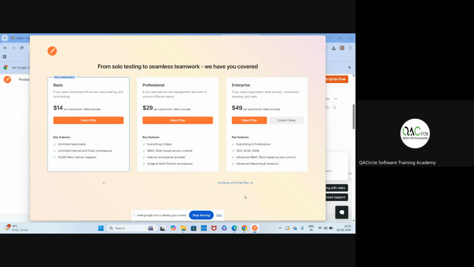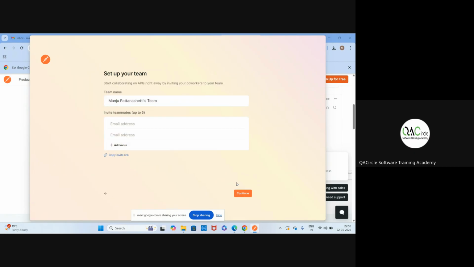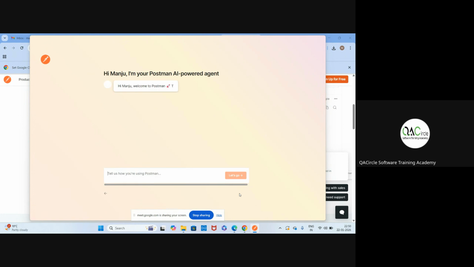Click on continue with free plan. If you want, you can add any of your email addresses, like Rajesh or Nayana, Dharni, Radhika, Pavitra. You can send a request, but for now it's totally fine. Click on continue. You just write, using for API testing.